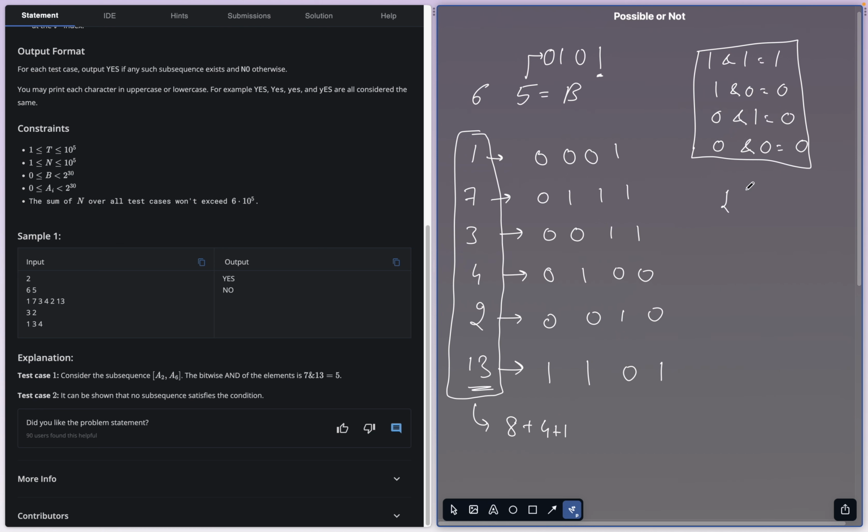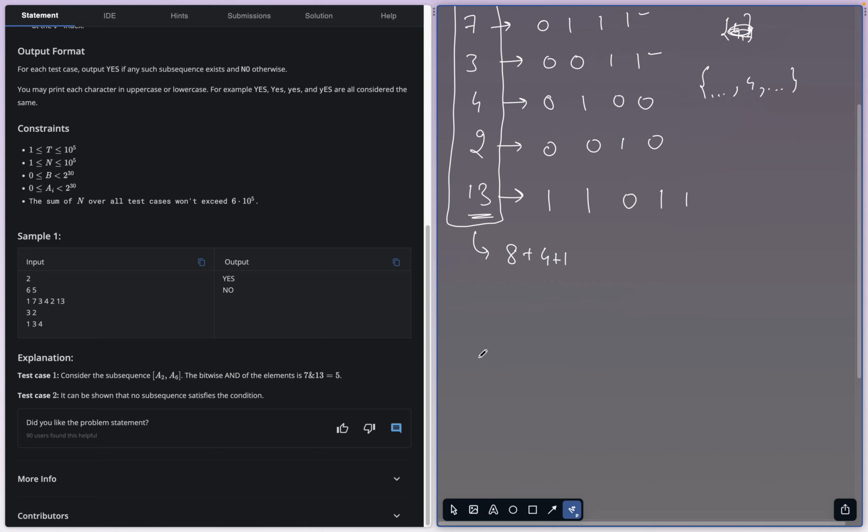And if in my subsequence, whatever those elements are, I have a 4 or 2, let me write it again. Suppose I have some elements and then I have a 4 and then some elements, and I take the bitwise AND of all these elements. In the last row we have some ones, and in the 4 we have a 0, so it will make the result 0. We will never get the bitwise AND of all elements in the subsequence as 1 for this first position. I will try to explain it better.